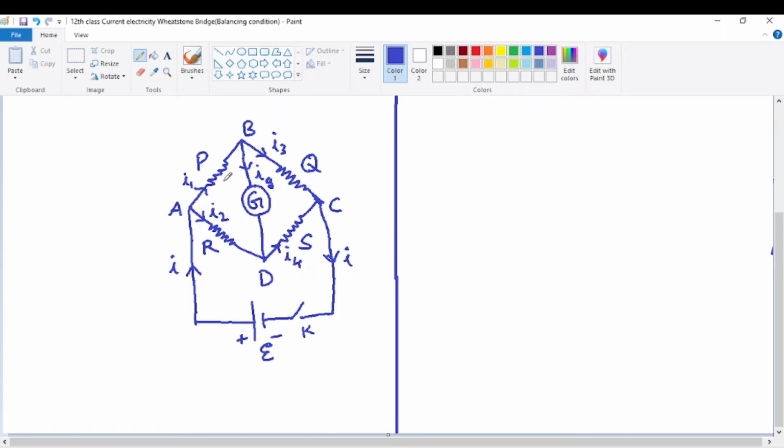Related to the four resistances, only four currents are there, and for the fifth resistance, the galvanometer current is there. Only those junctions: the top junction B involves the currents I1, I3 and Ig, and the bottom junction D involves I2, Ig and I4. So considering only these two junctions and applying Kirchhoff's current law, whatever we are seeing here is simple, nowhere is any complication there.